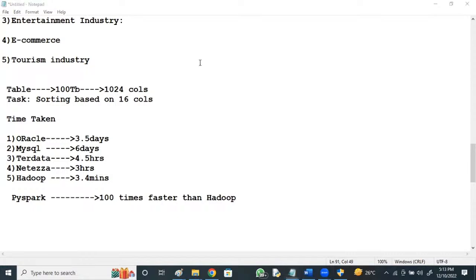100 times faster means, see the speed today, Spark is very high speed processing because of in-memory computation, data storing within the memory, data getting processed within the memory. Because of which we see very huge speed. We are going to build a data flow, as I said. We trigger some action, then only it's going to get executed. It's going to divide into partitions, distributed across multiple machines, processed parallelly, and giving the result. So it's 100 times faster than this. This is the motivation towards Spark.